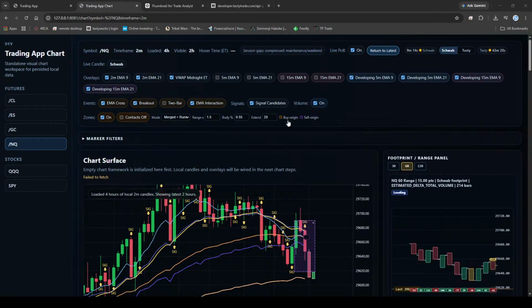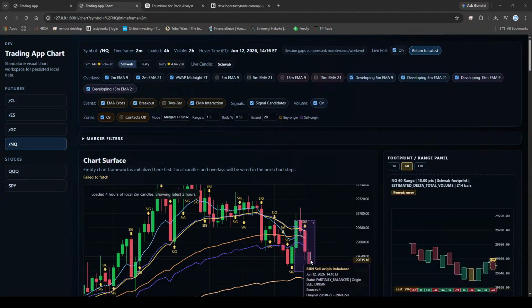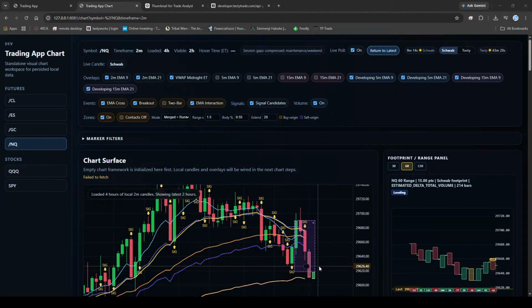And it works. But if you will look, what I'm displaying here is some of the latest work that I've done, and up in this upper right corner, I can now switch between Schwab and Tasty data feeds for the live candles. So what I found is the 1 minute candle feeds are fine. They aggregate, close out, and so within a minute of that minute closing, I have access to the 1 minute candle. So everything that you see here going back, that's all 1 minute candle data from Schwab. Perfect, good, no issues.